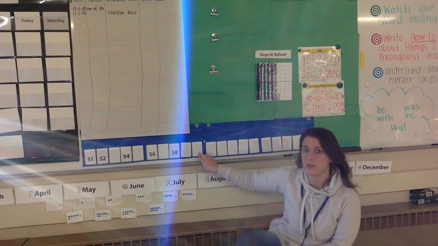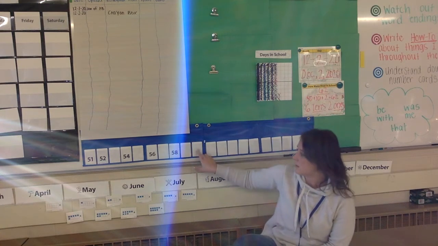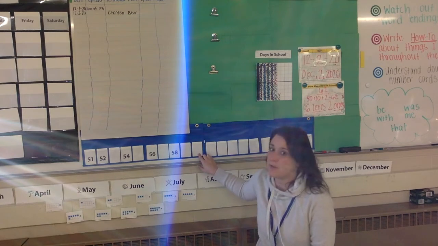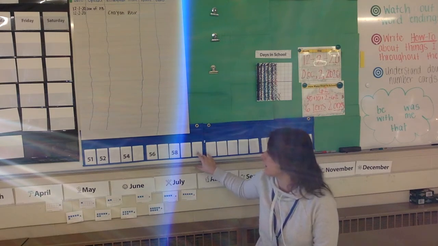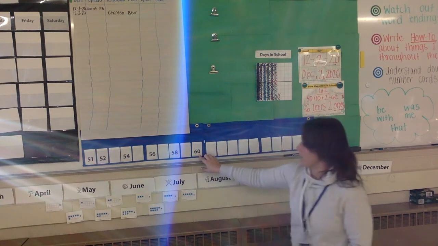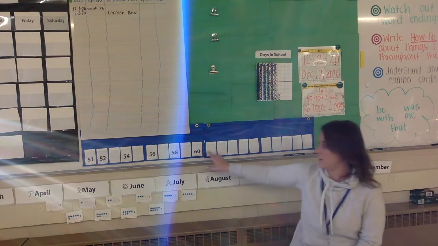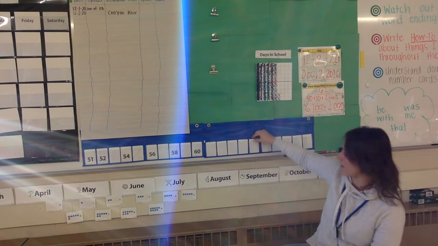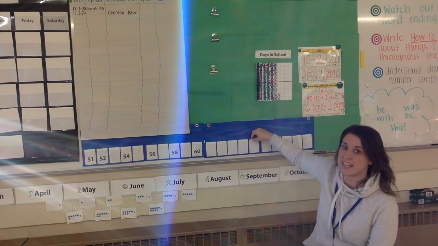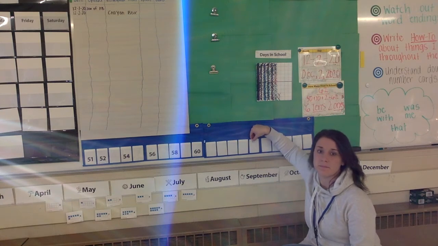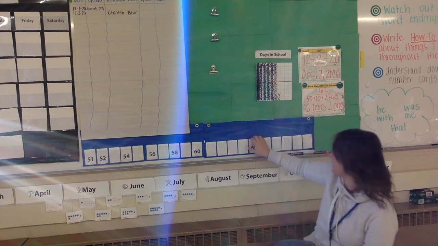What about right here? Look where I'm pointing. So I'm skipping 1 again. It's a brand new decade, we call it. What number is here? 60. What about if I skip 5? What is under here? If I add 5 to the number 60, what will I get? 65. Good.